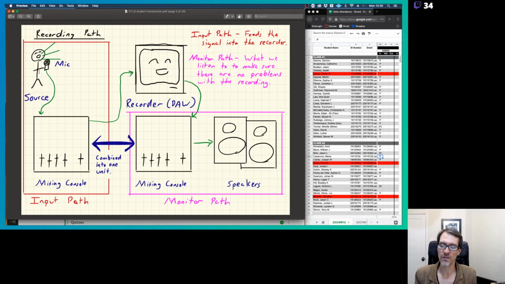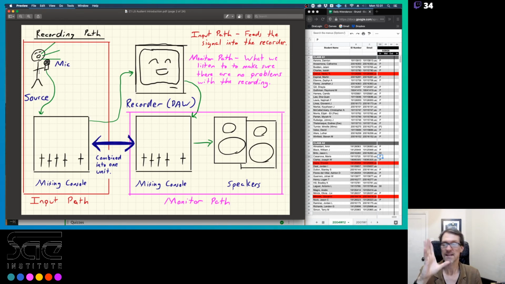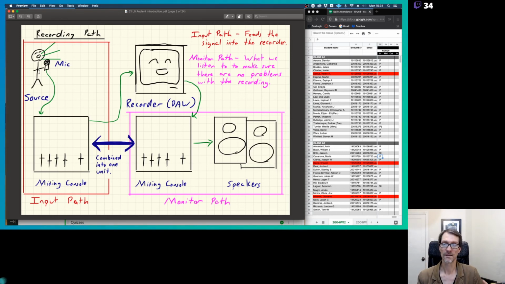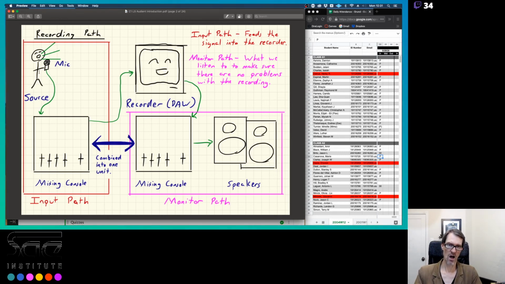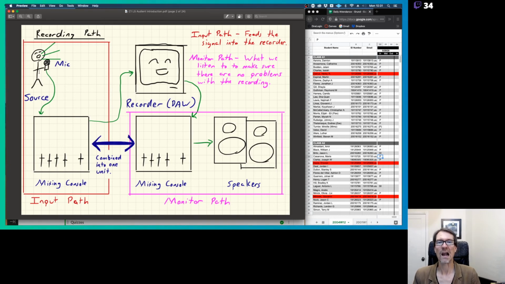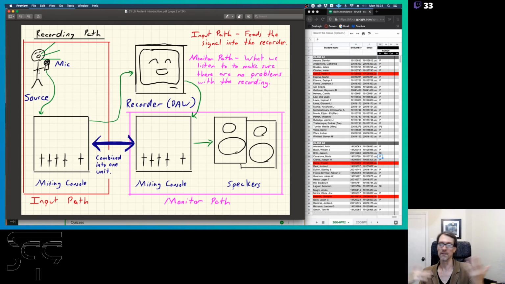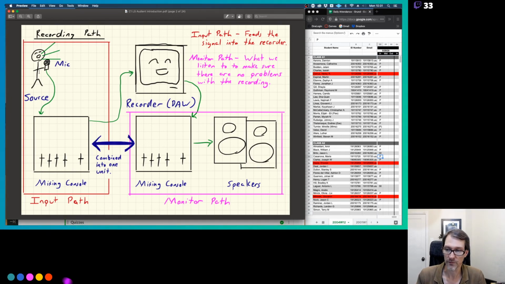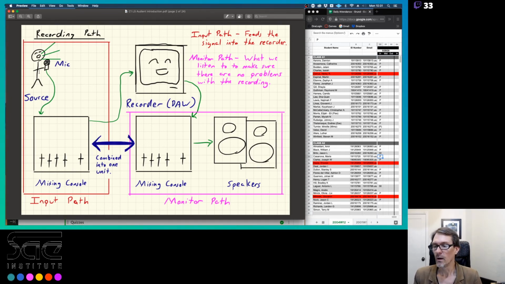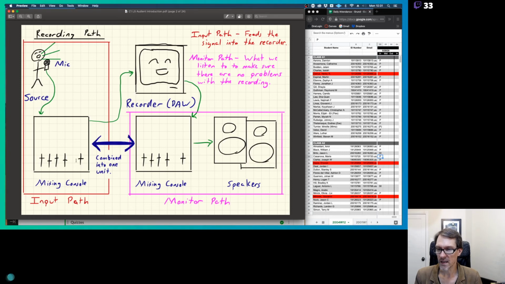Now, this first mixing console is so we can listen to that input source. We can listen to it real quick and say, yeah, that's somebody singing. That's what it should sound like. It sounds like la la la la la la instead of, right? That's not what we want unless you're like Trent Reznor with Nine Inch Nails. All right, so we've got that. That is our input path.